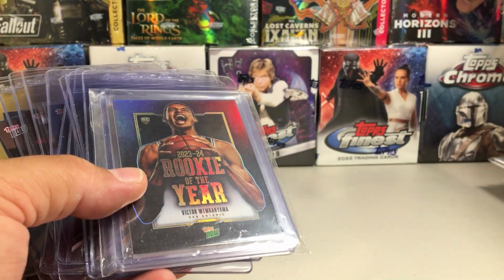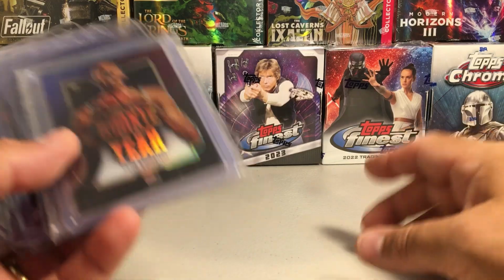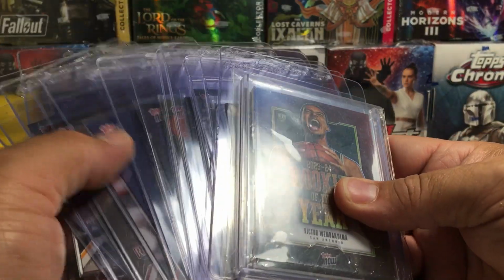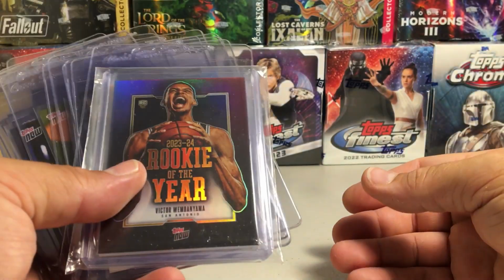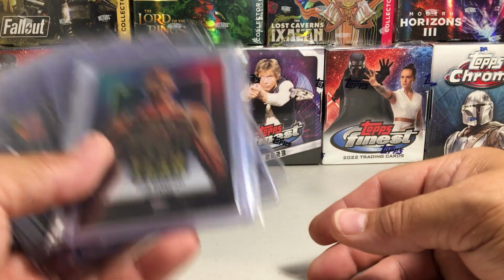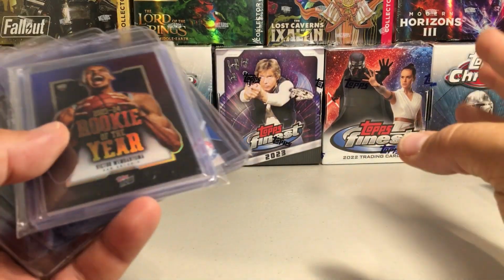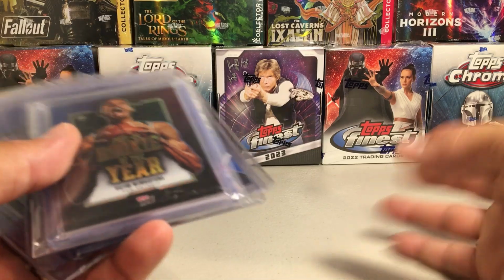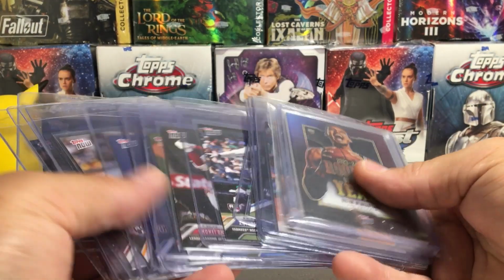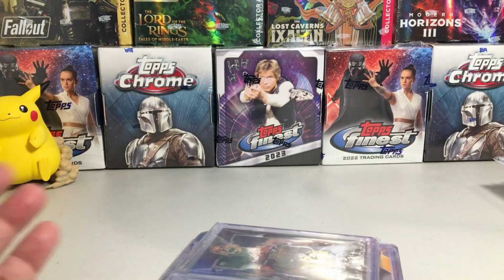Let's say I want a Modern Horizons 3 box. Yeah, they're expensive, but if you grind on the cheap stuff and save up, you can buy a Modern Horizons box and put it away. And then maybe 10 years from now, Modern Horizons boxes are worth $1,000. I'm just not saying that's going to happen. I'm just using that as an example. You can sell it then, and there you have $1,000, which you were able to do by grinding out cheaper stuff like this.